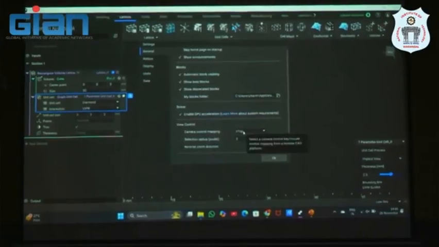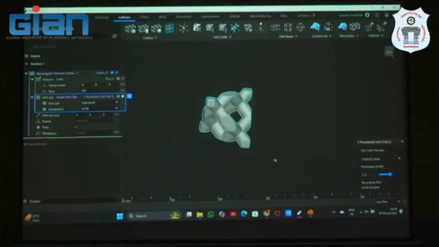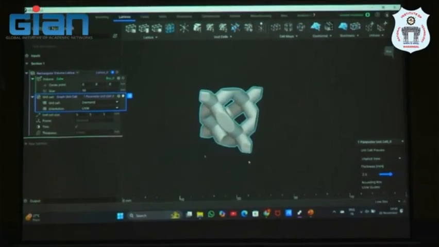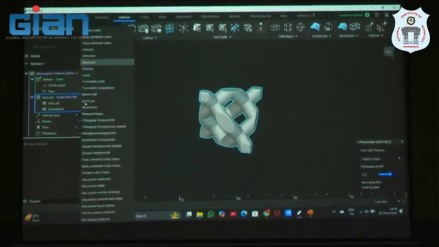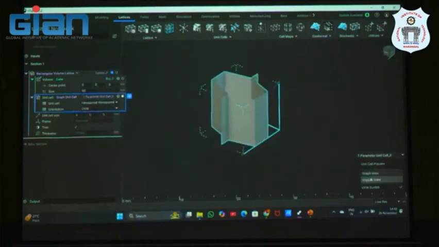Camera control setting. Suppose I am in SolidWorks, NX, Creo, whichever software you are familiar with, you can customize the control settings. Since I am familiar with SolidWorks, I will use this, so that zoom in, zoom out, everything will be the same. So this is the diamond, and one 2D lattice we will see. Hexagon and honeycomb. I showed you the inspiration of the honeycomb bee, right? Implicit view.